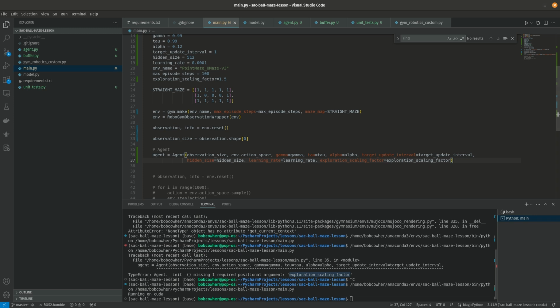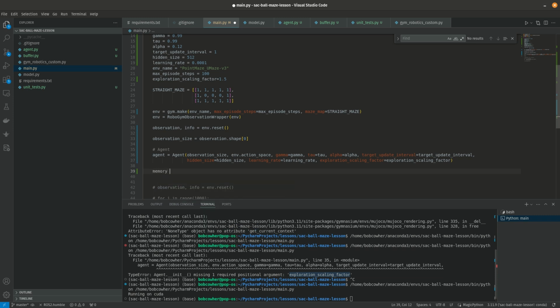And we get our output, running on CUDA. All right, so that's pretty cool. Let's go ahead and start with, let's see, we're going to go ahead and create a memory.